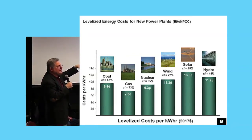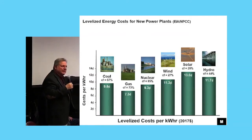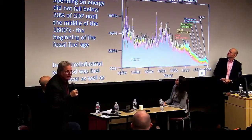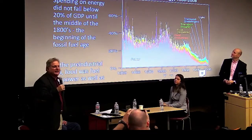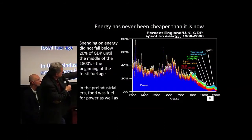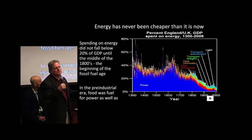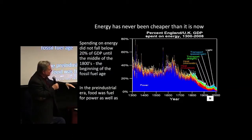But again, back up one slide. These are not all that different, except gas is cheap. It turns out energy is the cheapest it's ever been in the history of humanity. Right now, it's the cheapest it has ever been, and because of that, food is cheaper than it's ever been. Now you can see that little peak there, which was the 1973 oil embargo. Kind of bizarre, which was totally fabricated, but that's okay. So anyway, it's cheaper than it's ever been.